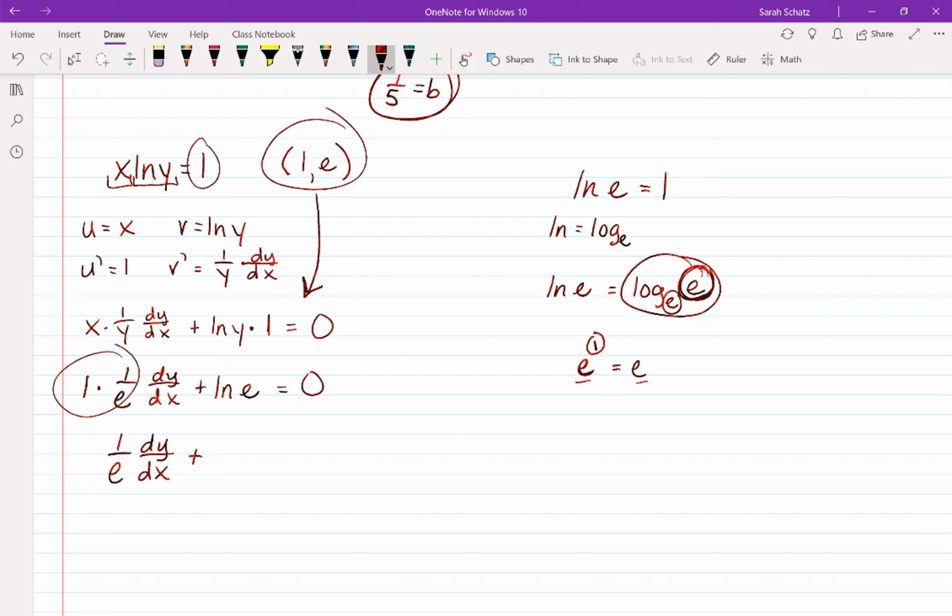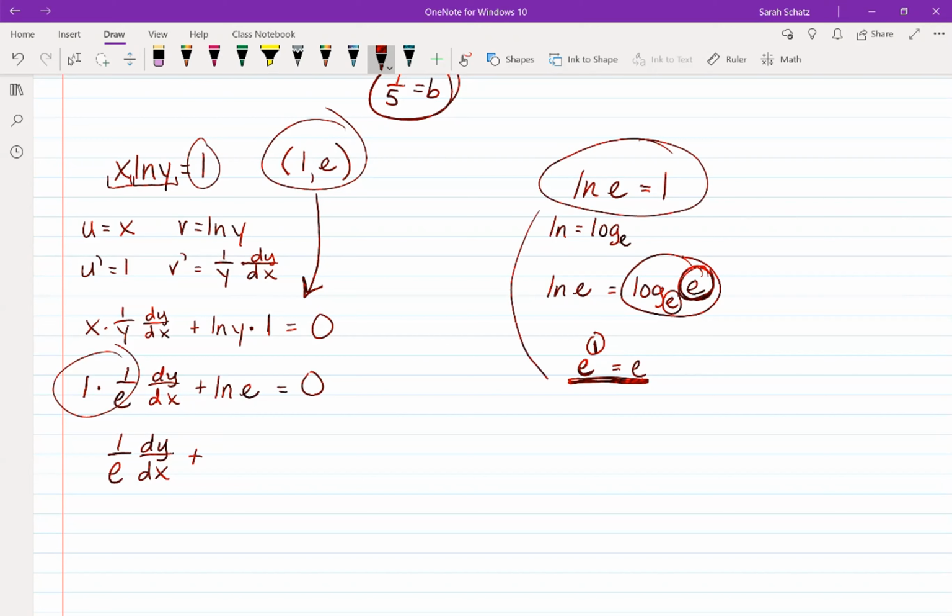What does this power have to be? When you answer a log equation, your answer is always the missing power in this equation. So I'm saying e raised to some power equals e. What's my missing power? Well, if you start with e and you end with e, your missing power has to be 1. So this is why the natural log of e equals 1.